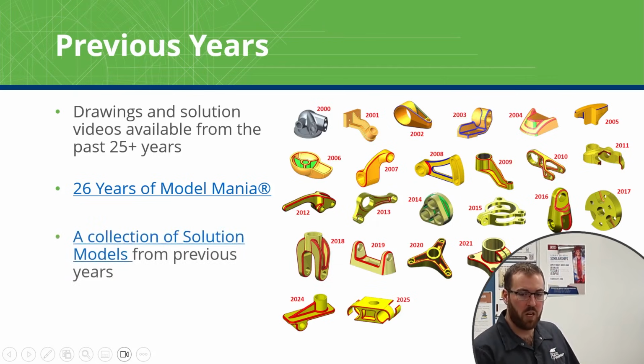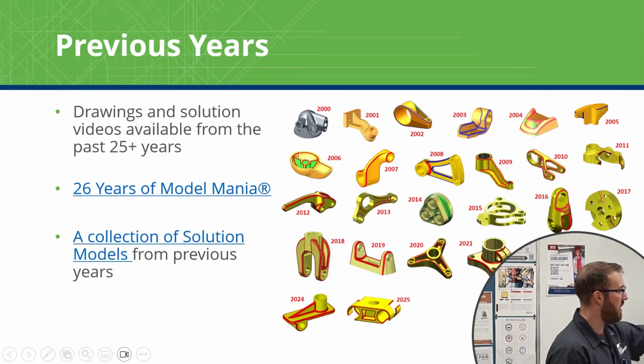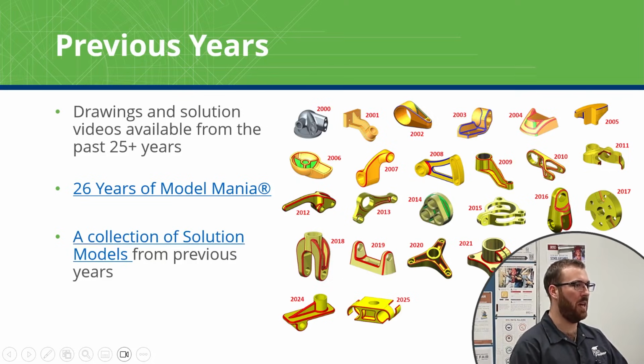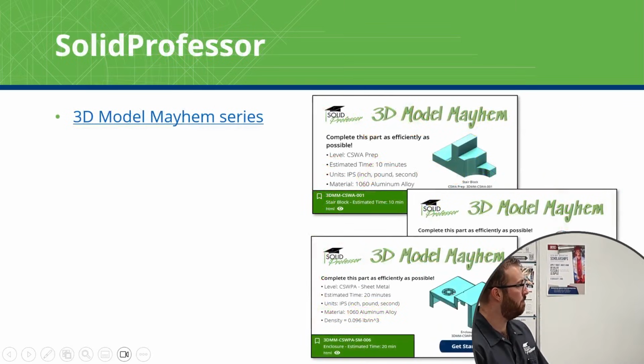So check those out to get some additional reps in. And there's also a collection of solution models from previous years. It's not completely comprehensive, but a lot of these have the actual solution models if you prefer to work backwards. I know sometimes when I have a solution in front of me, it's easier for me to learn.